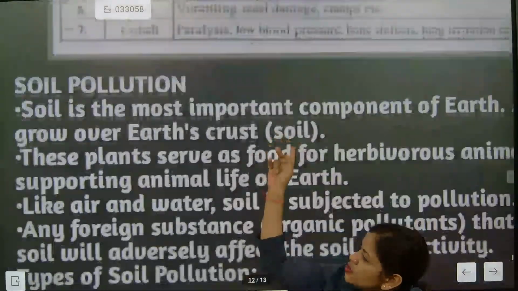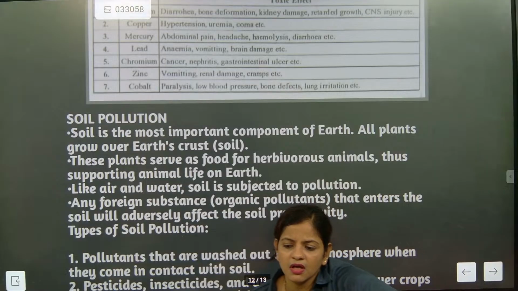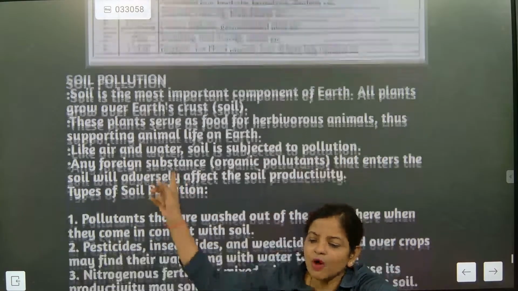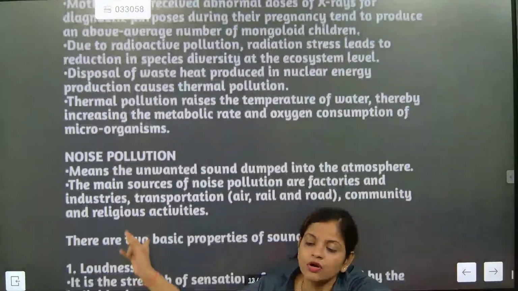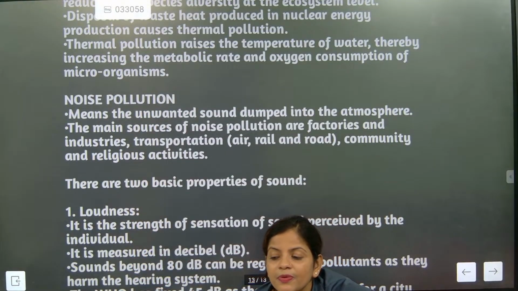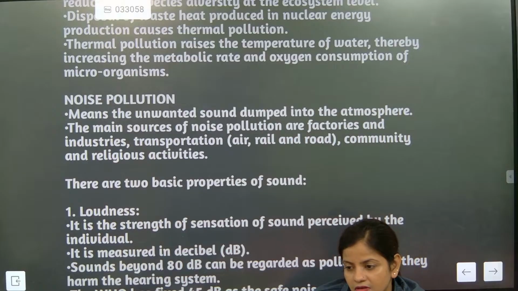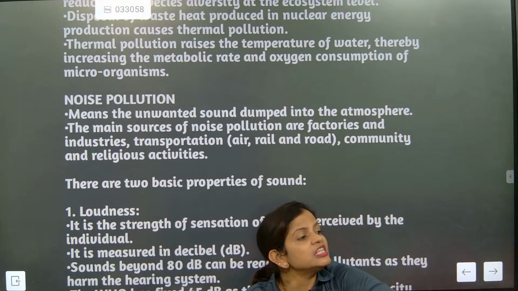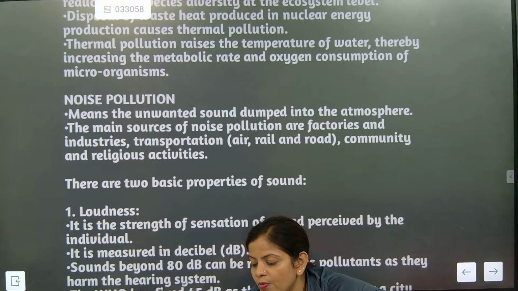So I think everybody understood there are different types of pollution. Soil pollution, I think we need to read about soil pollution. Who is creating soil pollution? Types of pollution is one topic. This PDF will be reaching you. Noise pollution is there. Who is generating noise pollution? See, it's not only humans. Machines are also generating noise pollution. The factories where we implement work also generate noise pollution. I hope you have understood.